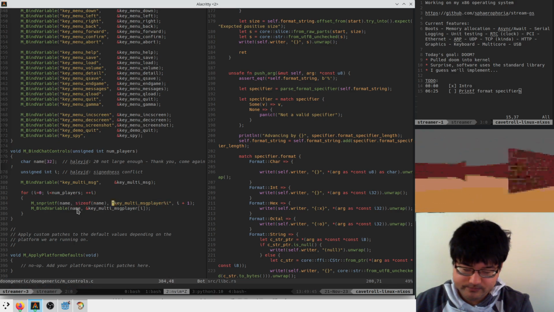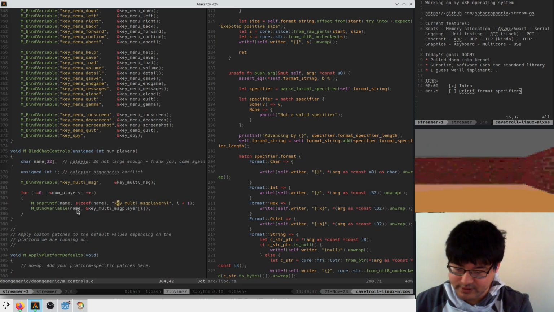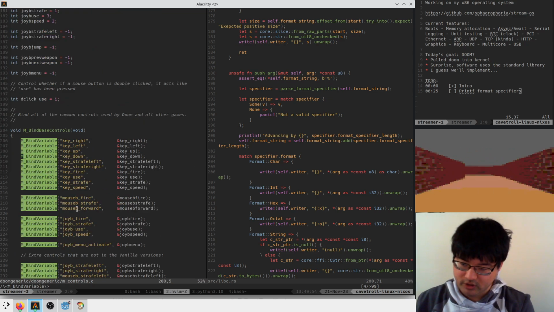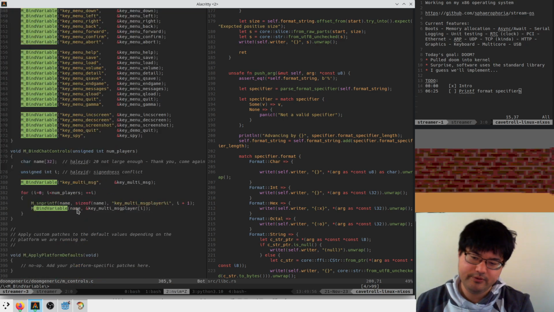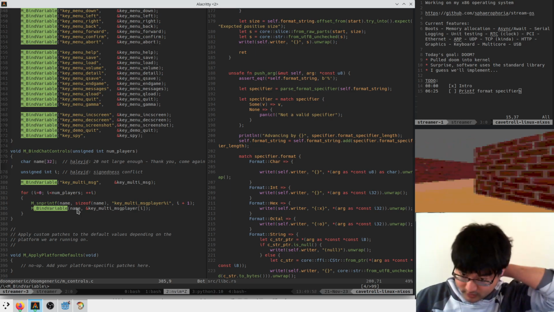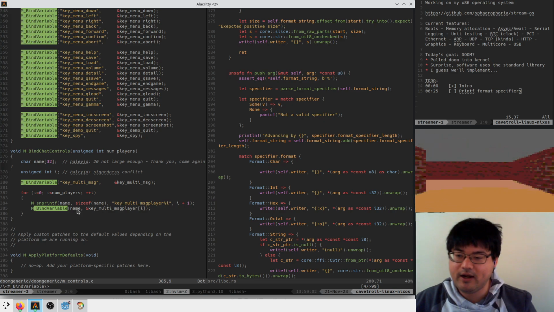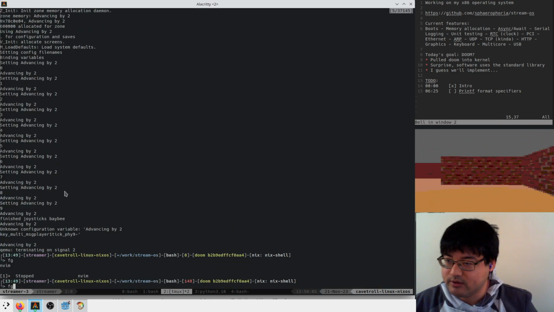Let's think about this. So here in mBind variable, I think we're printing that we didn't have the right thing. But in that case, seeing this advancing by 2 is reasonable.